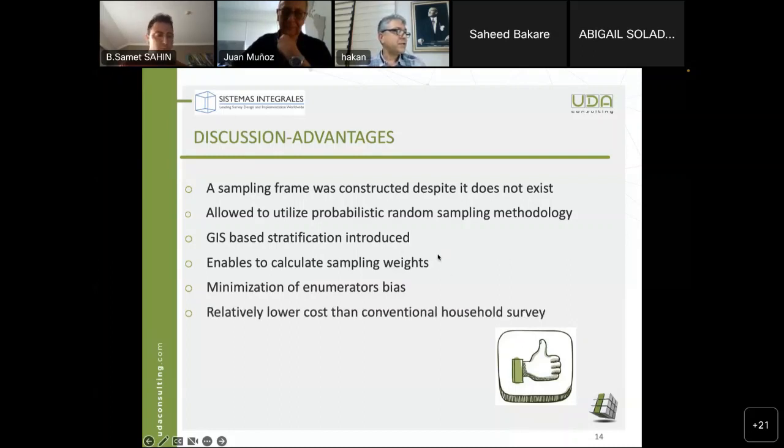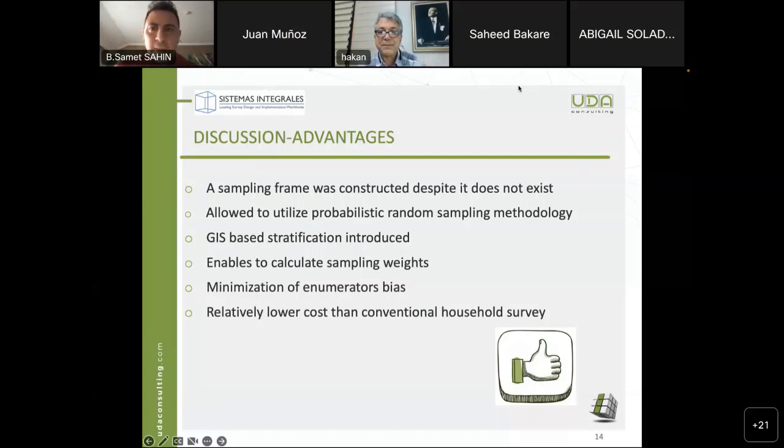Of course, there are also disadvantages or challenges. First of all, the quality of the frame depends on the type of the satellite imagery or additional information used by the producers.